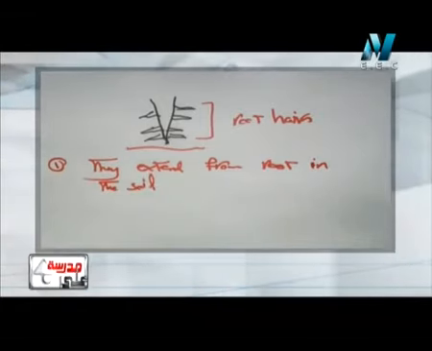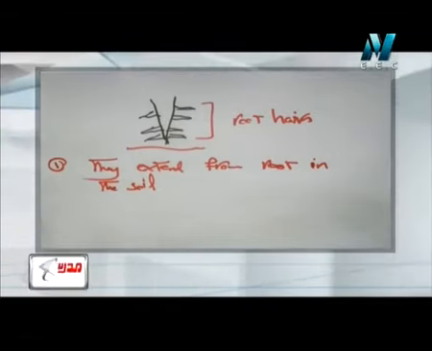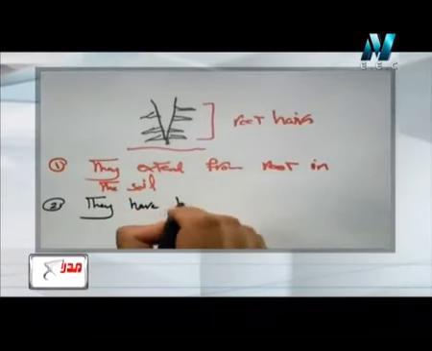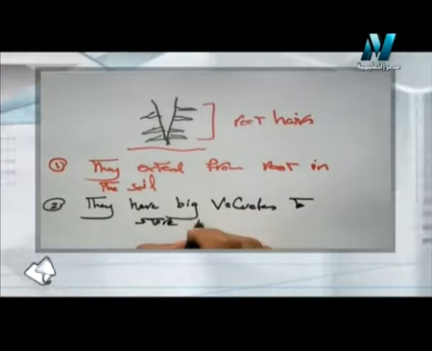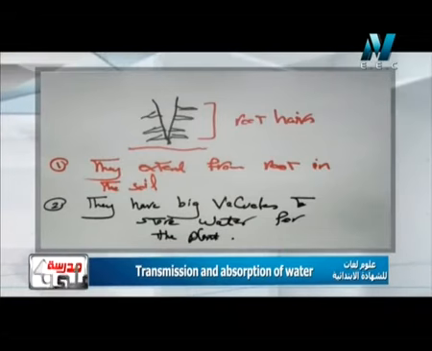Okay, so they must have big vacuoles. What is the vacuole? The vacuole is the part of the cell that stores juice or liquid. So surely the root hair cells must have big vacuoles. Why? To store more juice and more water for the whole plant. Okay, so number two, they have big vacuoles to store water for the plant. So that's the first miracle for the root hair.